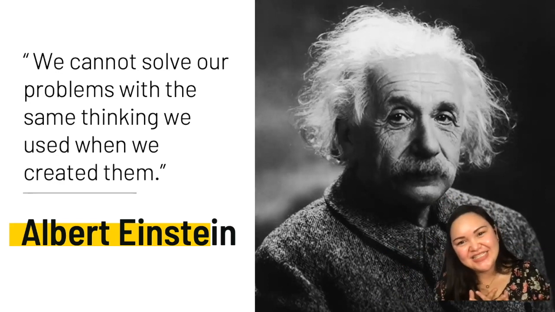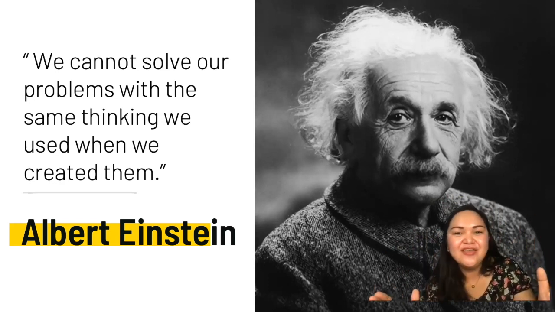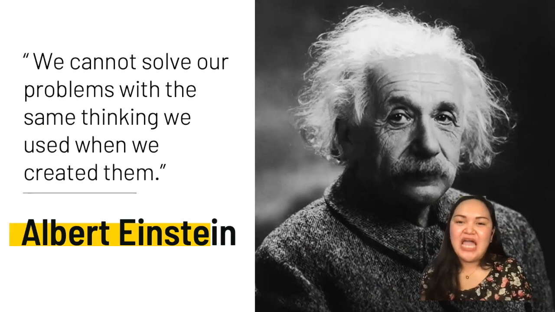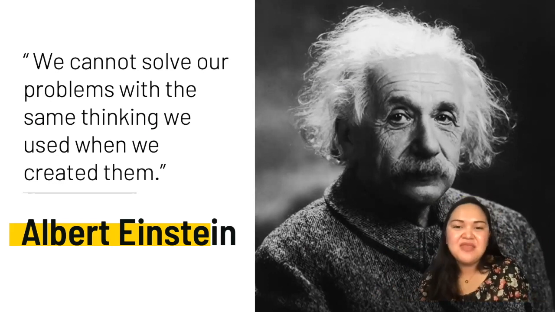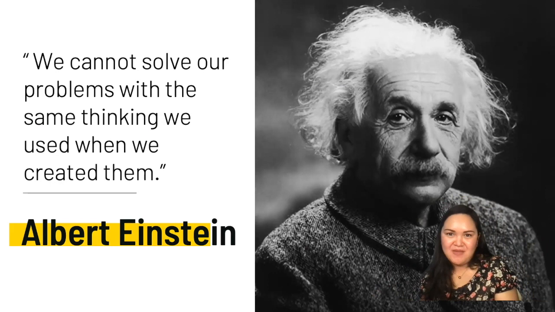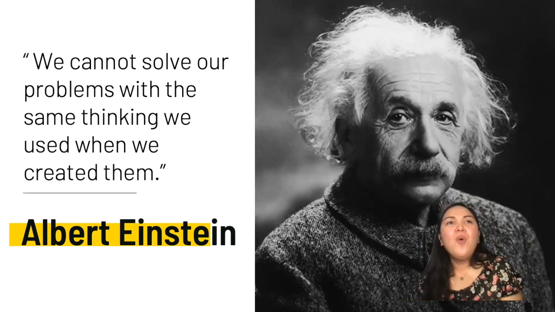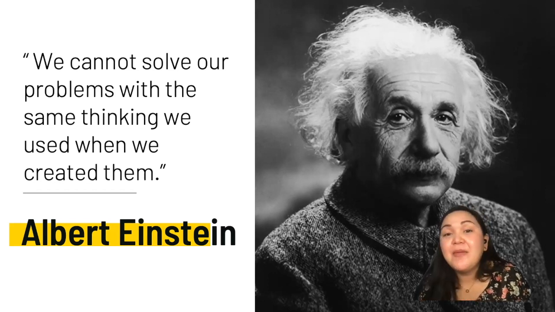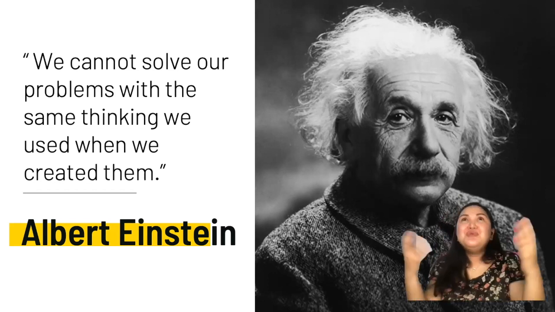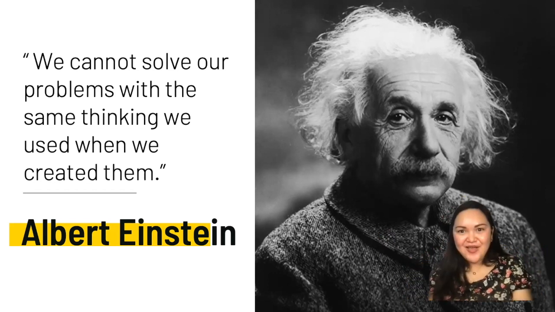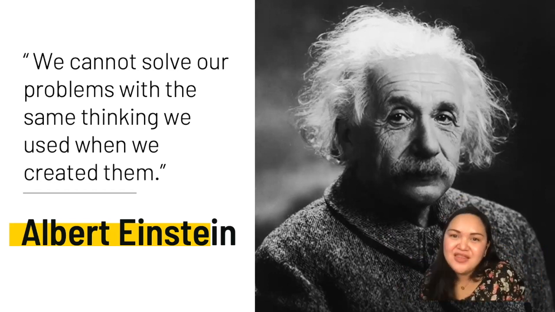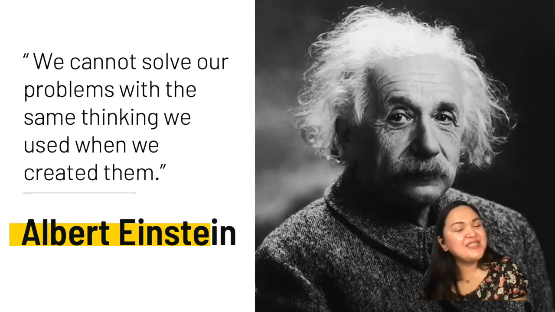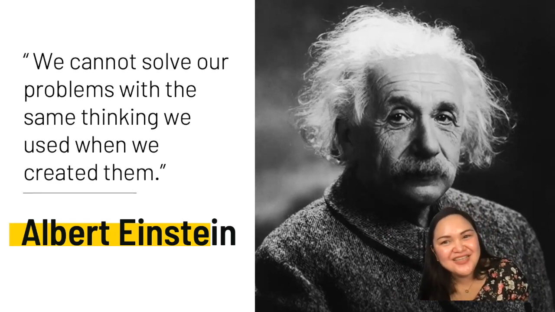Okay, and I will end this discussion with a quote from Albert Einstein: "We cannot solve our problems with the same thinking we used when we created them." So I think that's something that we should think about. What are the problems that we have today? Why do they exist? Okay, and how do we solve them? Do we use the same thinking? Or do we use the same strategy in solving them? Or maybe it's time for us to use a different strategy.